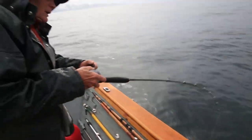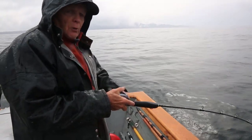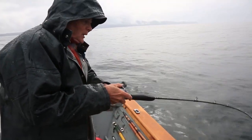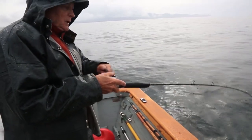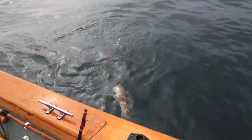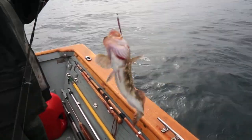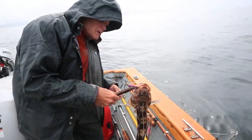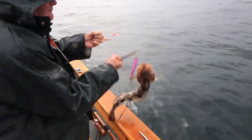Here in Oregon, the threatened species we're most worried about are yellow eye. A yellow eye is an orange-colored fish. If you use an ID card when you come out fishing, you can pretty simply identify them — here's a little ling card for example. We've caught one here and we'll see if we can get him right back down in the water. He was not caught on the bottom or near the bottom, so it's not necessary to use a descender device on this fellow. We're simply going to shake him off — there he goes.